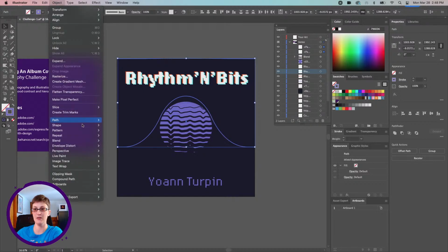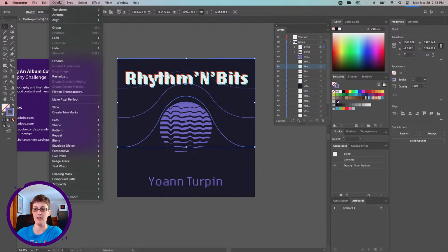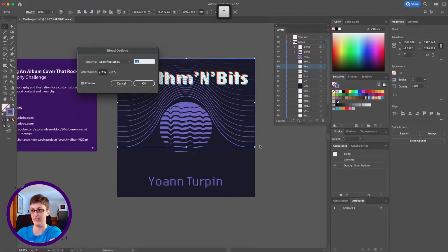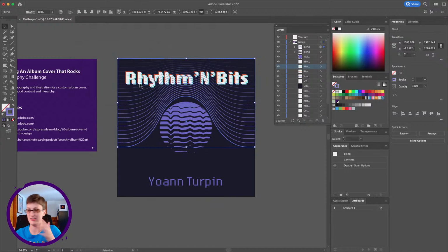So I'm going to then select that top one, holding down Shift, select the other one. I'm going to go up to Object, Blend, and I'm going to make another blend. We're going to go to Object, Blend, and we're going to go to Blend Options, and we're going to increase those steps. So we're going to get this really cool kind of distorted space-time goodness happening. So we've got a nice kind of blend there.